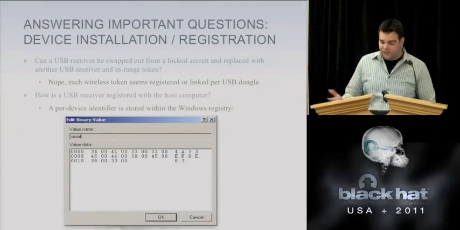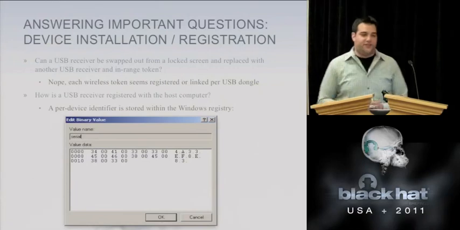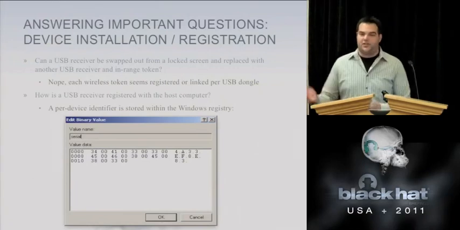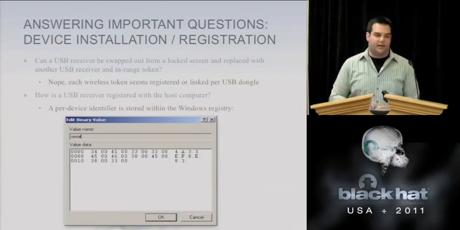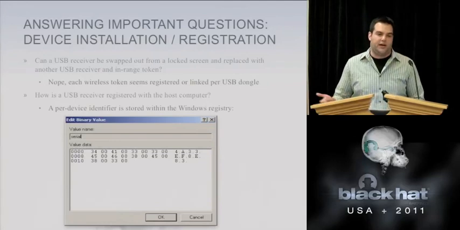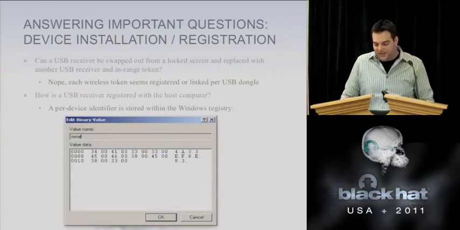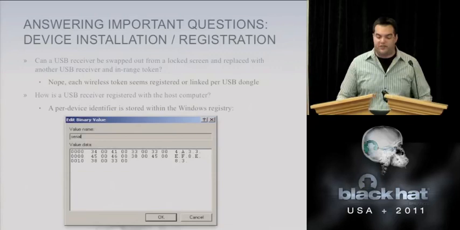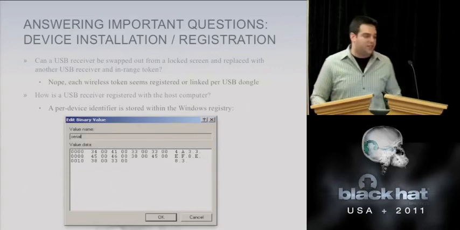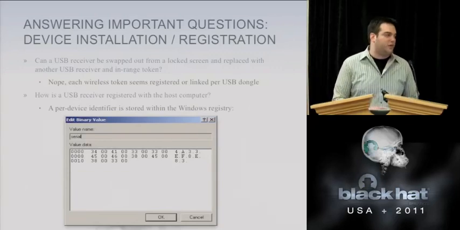So the first test, of course, was, well, we have 2 of these devices. Let's plug one in, register on the computer, unplug it, and plug in another one and see if it unlocks the same computer, right? An attacker could do that. They could be in possession of another set of these wireless tokens and USB devices. And unfortunately, that didn't work. I guess fortunately, because if that worked, then this would be a really boring talk. So no, they are uniquely registered. They are uniquely paired.